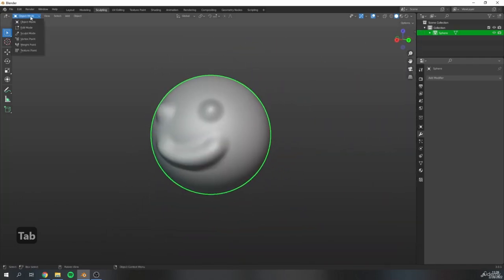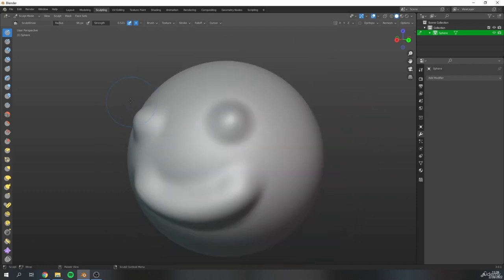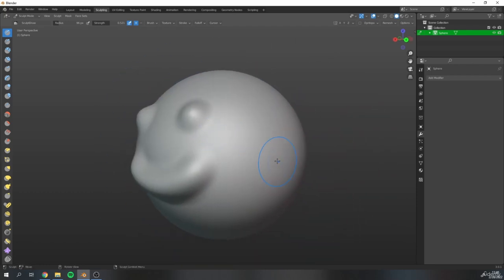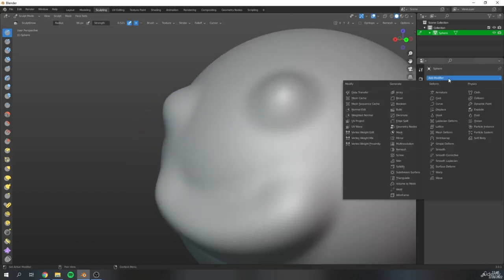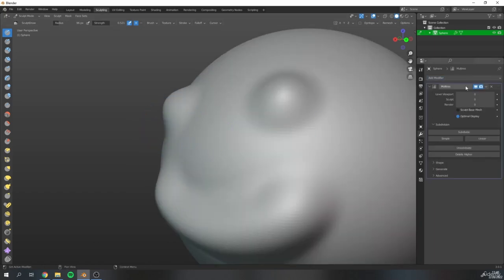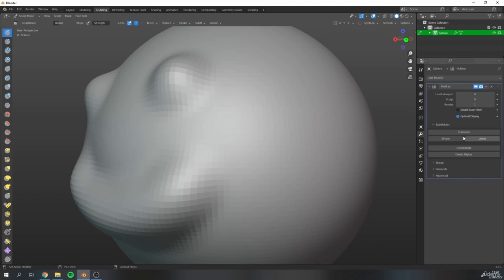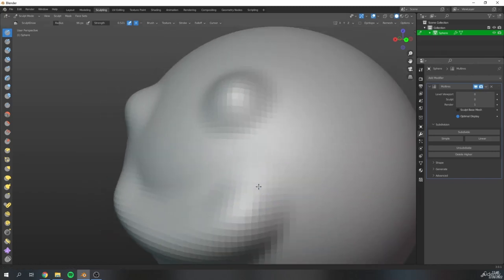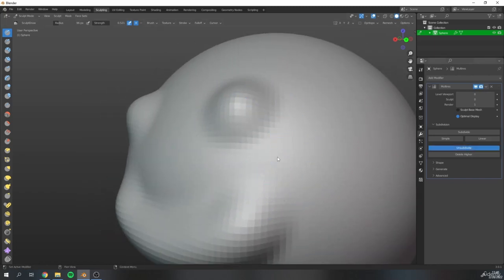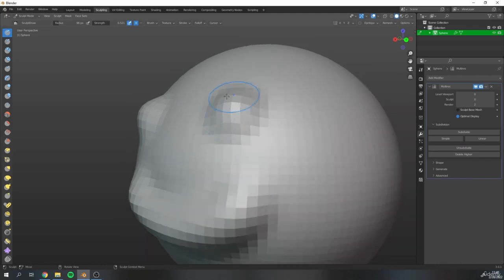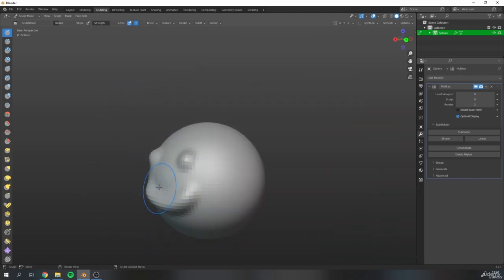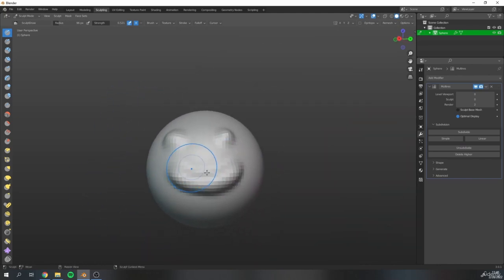Well, if you then decided you needed to make larger scale changes to this and therefore needed a lower subdivision level to sculpt on this, you could do so with the multi-res modifier, coming in, adding it to this mesh, and clicking unsubdivide. It may take a minute to calculate depending on the power of your PC, but you'll now see that this is a much lower resolution. But it has maintained all of the forms that I sculpted in at a higher resolution.